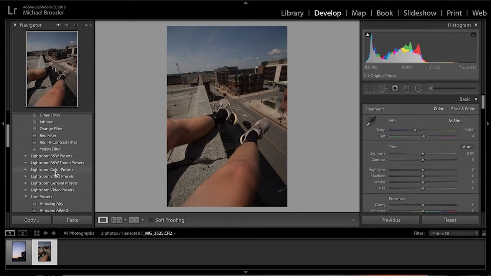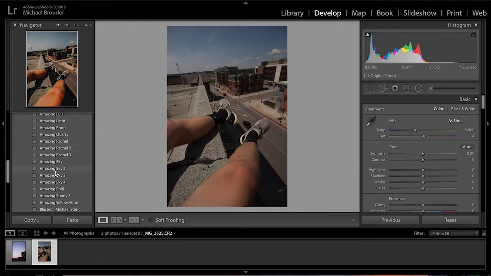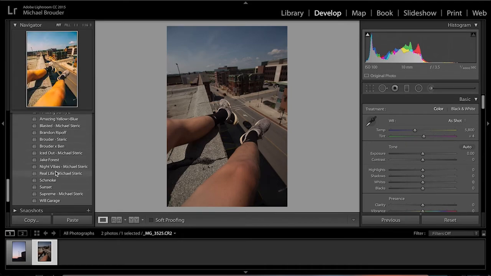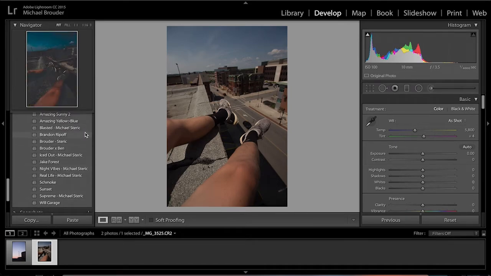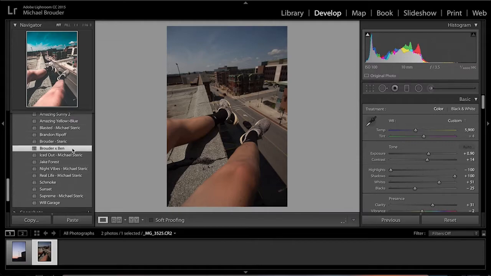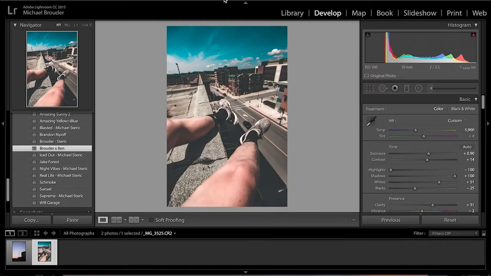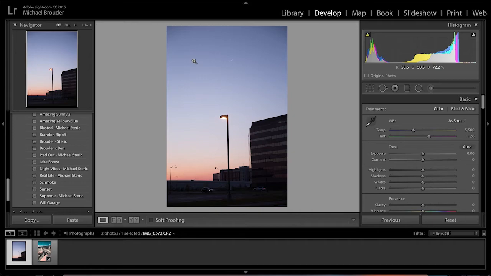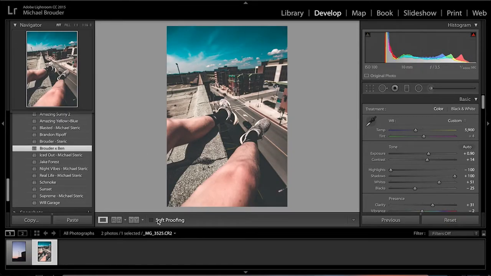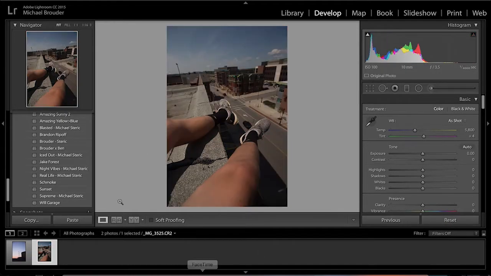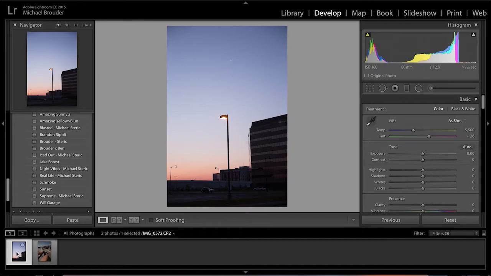So previously for this photo, I've already made a preset just so I can show you guys what it's going to look like. We're going to get something similar to this, and then for this one I'm just going to edit from start to finish, and you guys can see the entire process that I go through while editing my photos. So without further ado, let's get into it. We'll start off with this one first.